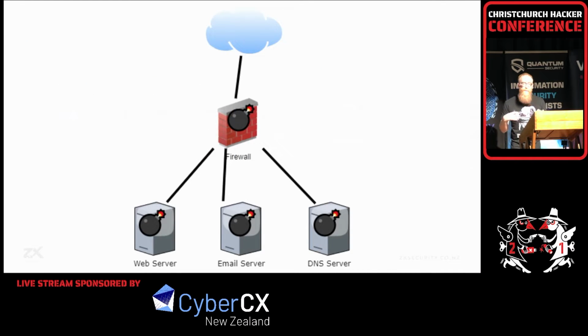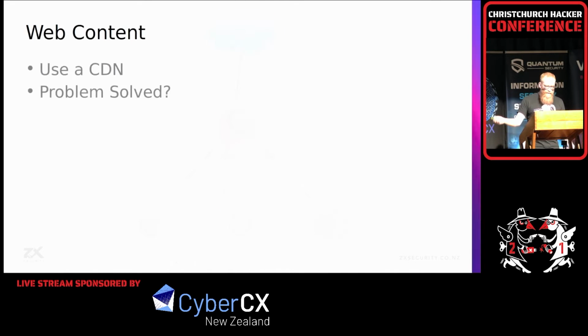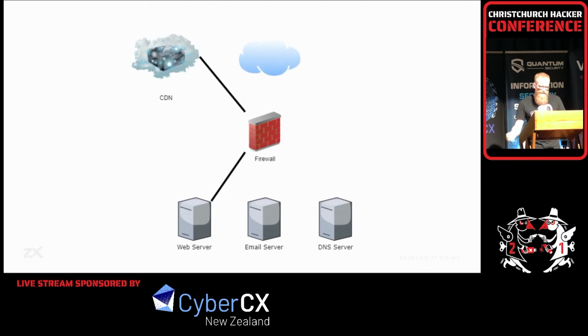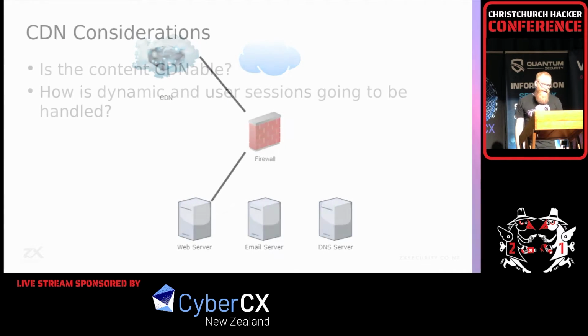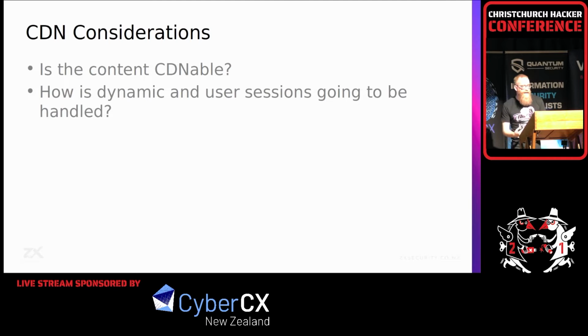So I'll go through a little bit of a scenario now. We've got a little organization, with a web server, an email server, DNS server, and firewall. Web content, we just use the CDN, right? CDN in front of the web server, maybe not so much. You've got to think, is your content actually cacheable? How are you handling the dynamic sessions and the user sessions? Because they need to go back to the database to validate the logon, or the app server needs to generate the dynamic content.